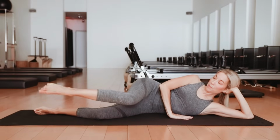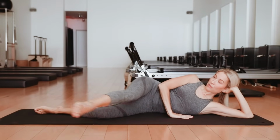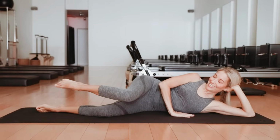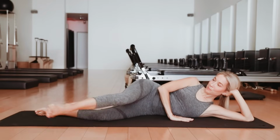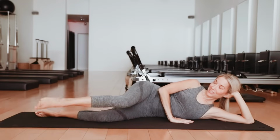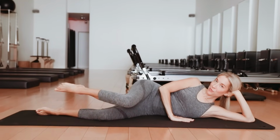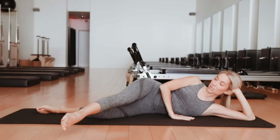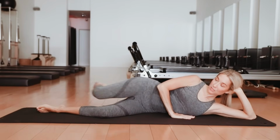Hold it here. Just gonna bend in and extend for 10, 9, 8, 7, 6, remember not to tuck your butt, 5, 4, 3, 2, 1, holding it long, and we'll do like 5 little bicycles.